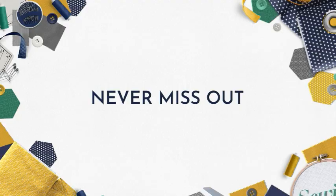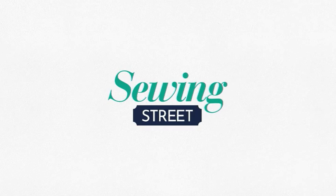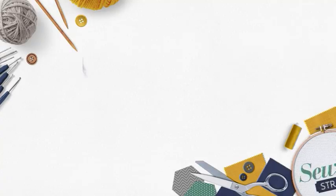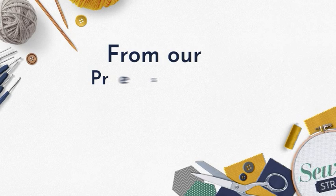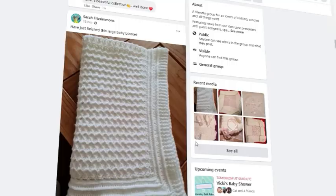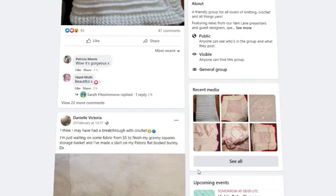Keep up to date with what's on Sewing Street, as well as all the latest news and special offers, by signing up to our email newsletters. Head over to www.sewingstreet.com, scroll down to the bottom of the home page, type in your email address, and click the envelope. You can also join our growing Facebook fans pages — just search Sewing Street fans on Facebook and click join group. Never miss out on news, updates, special offers, or chat with fellow fans.